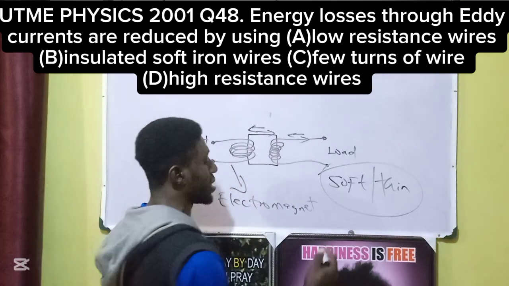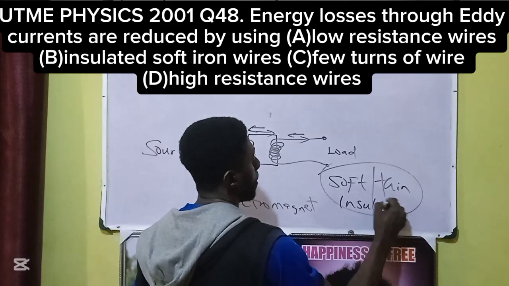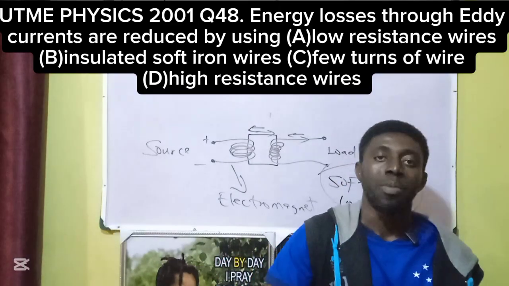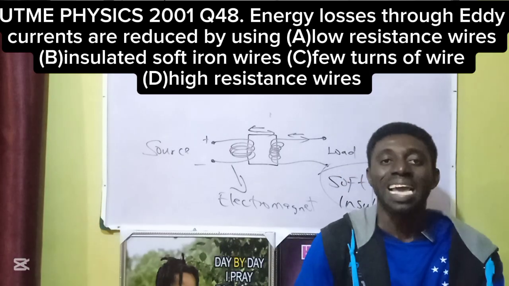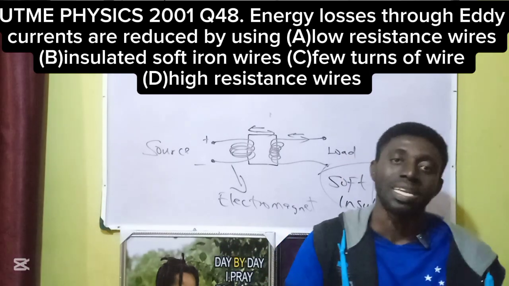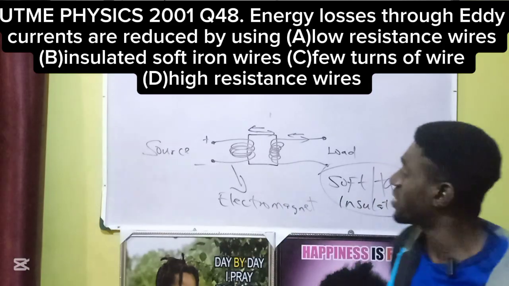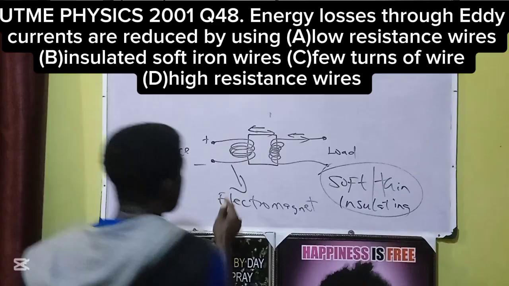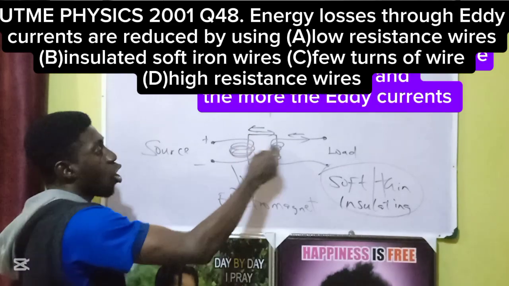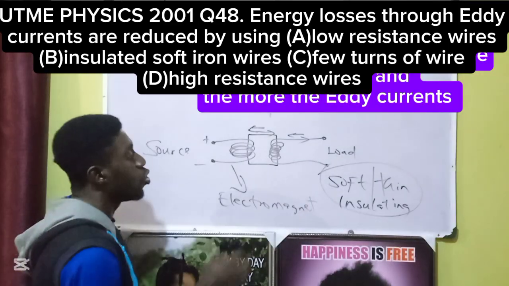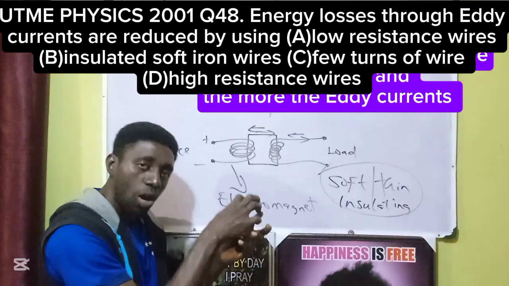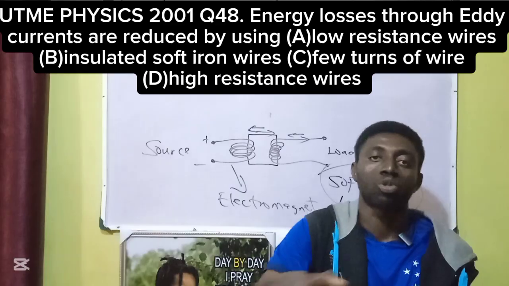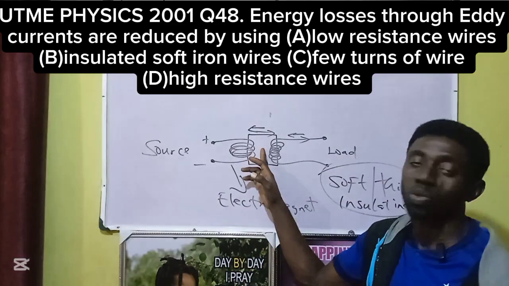Then the next thing is insulating the soft iron core. The soft iron core has to be insulated because when it's exposed, there is easy interaction. But when insulated, you damp the interaction, instead of the currents inducing power in the core and the secondary coils. So we've reduced some of the losses by covering our wires, by insulating the wires. So some of the losses have been controlled. That's why we also do insulation.